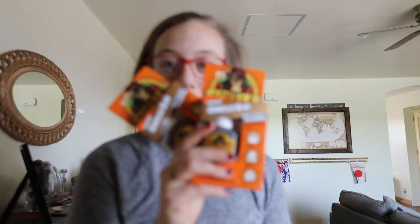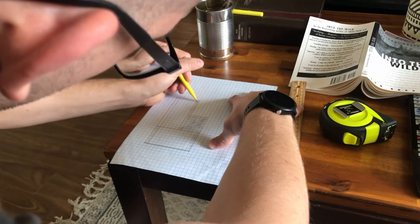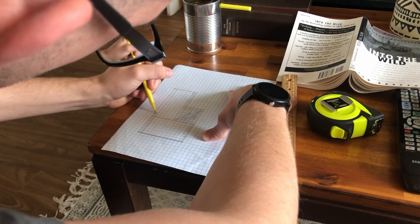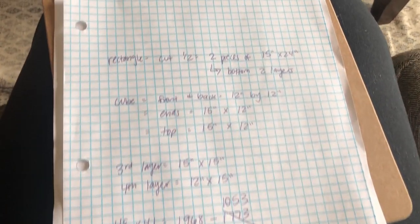We had no other purpose for it, so I still counted it as being upcycled. And then the tools that we're using, we're borrowing from a friend. So this is a very low waste, cheap project. This is all we had to buy new. I just want to take you guys along with us as we make this. I'm really excited — we spent all morning planning out the dimensions and everything so we don't mess up. But even if we do, we're going to have some extra wood just in case. Let's just get to it.